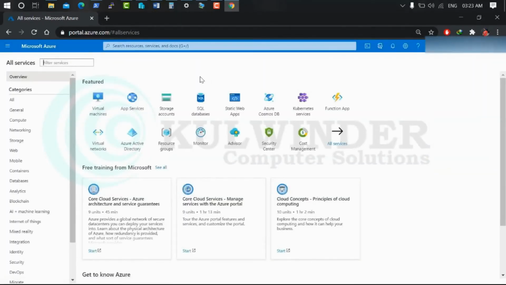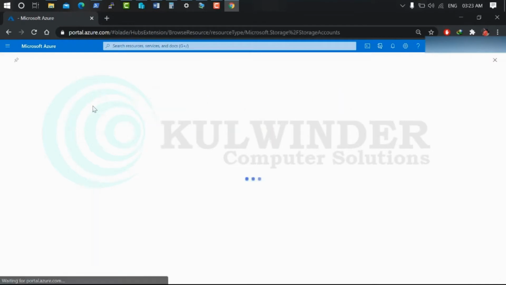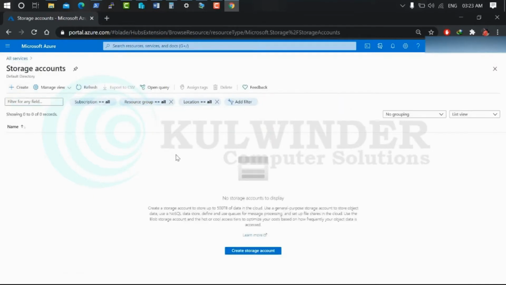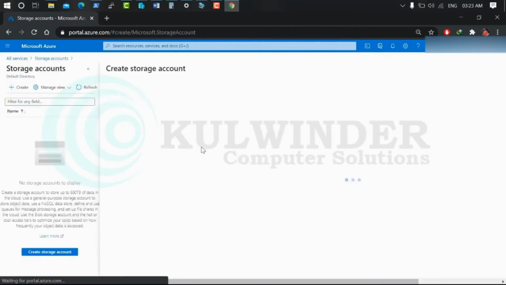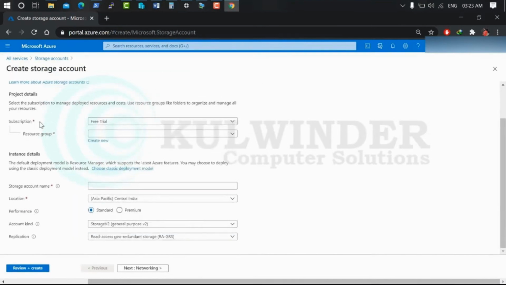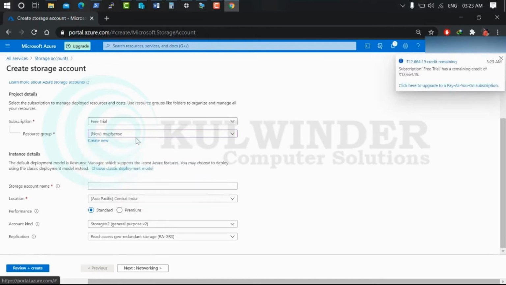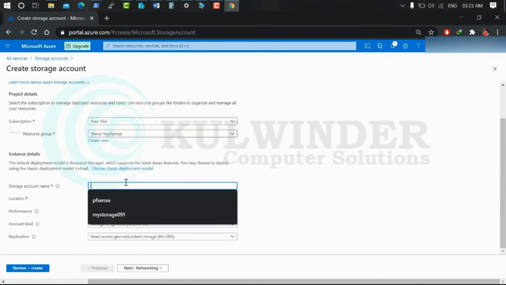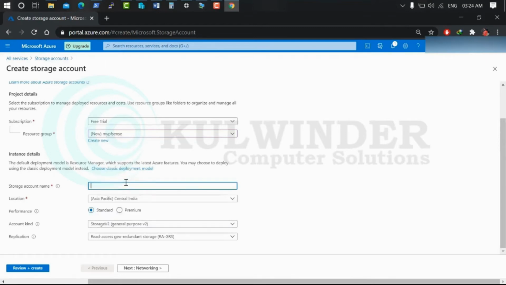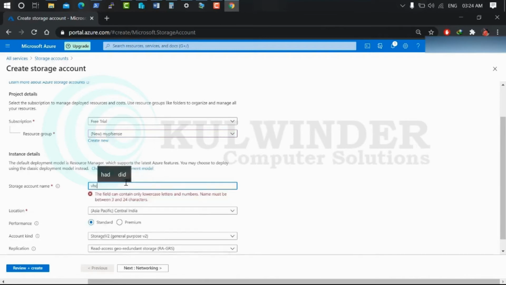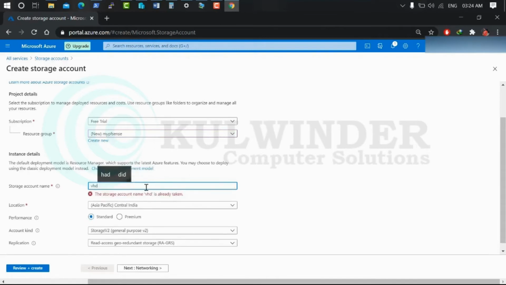Okay, storage account, create new. So this is my subscription under trial, and there is testing resources, or I will create a new one. My pfSense, better. And for the storage name put VHD. It's already taken.